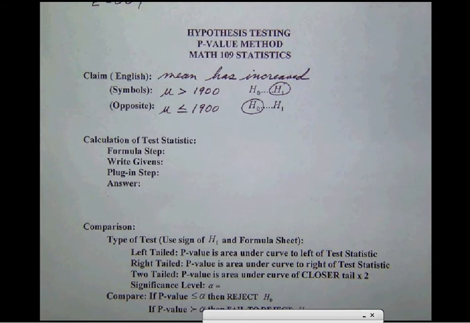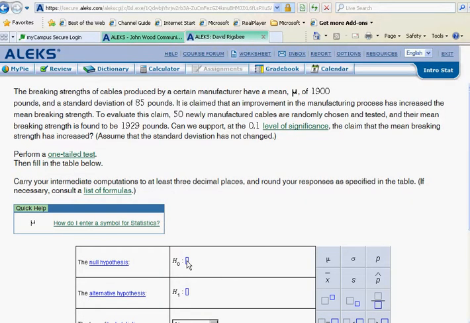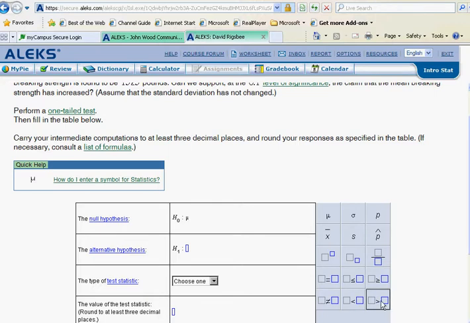So we can go ahead and put that in over here in ALEKS. Notice here that we are claiming that the mu is greater than 1,900, and obviously that's not right because the alternate hypothesis, or the mean has to be, H0 has to be listed first, so we've got to go in here and put these in out of order to make ALEKS happy. We're going to have here that mu now, and the alternate hypothesis is greater than 1,900, so we have to be sure to get that.